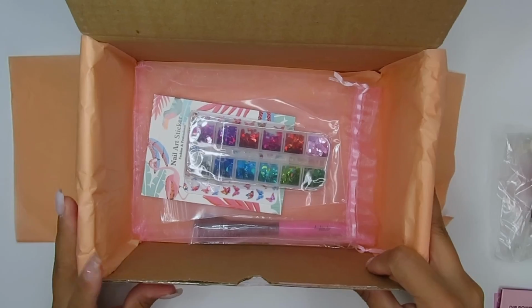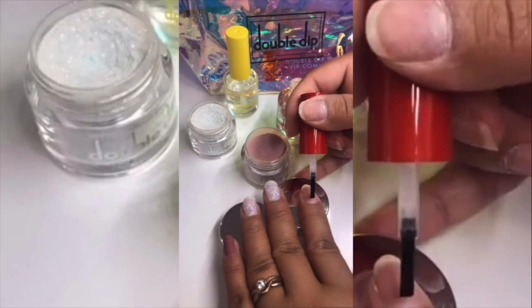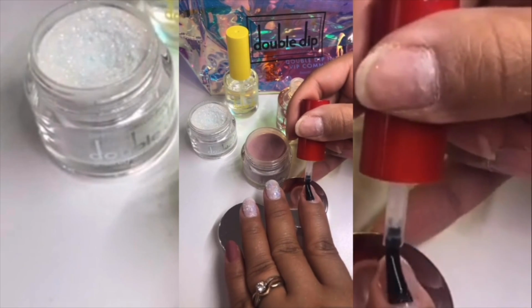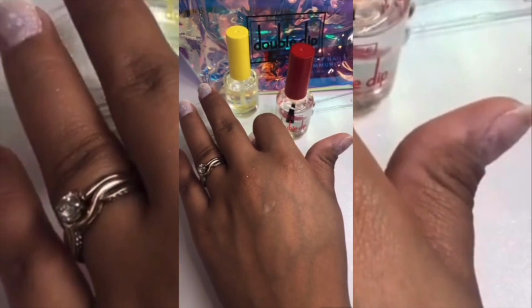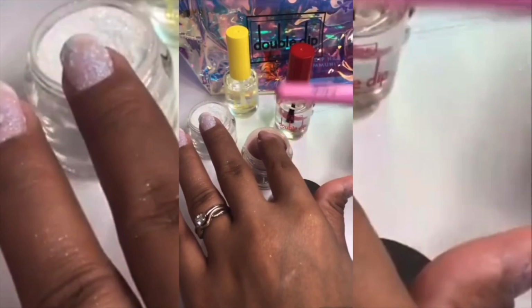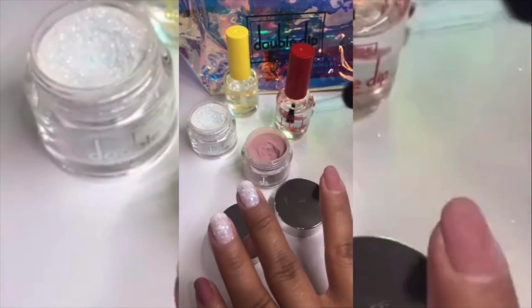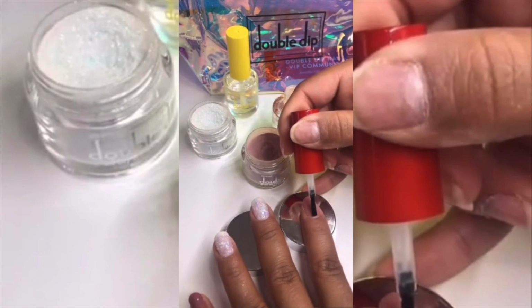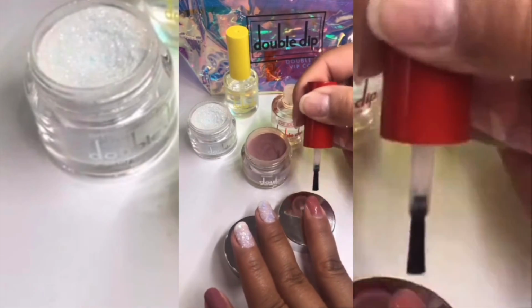I'm going to go ahead and insert a clip that I shared on my TikTok of the manicure that I created on myself. And let me tell you guys, this was so easy to do. If you're a nail tech, or if you don't have time to stop at a salon, whatever the case might be, this literally took me like 20 minutes probably to do. So super easy. I barely had to file. I'm telling you, everything that came in this kit is what I needed. All I had to do was buff and top it, and I was done. The top coat was really nice because I was able to cap that sticker on my nails. You'll see that in a second.